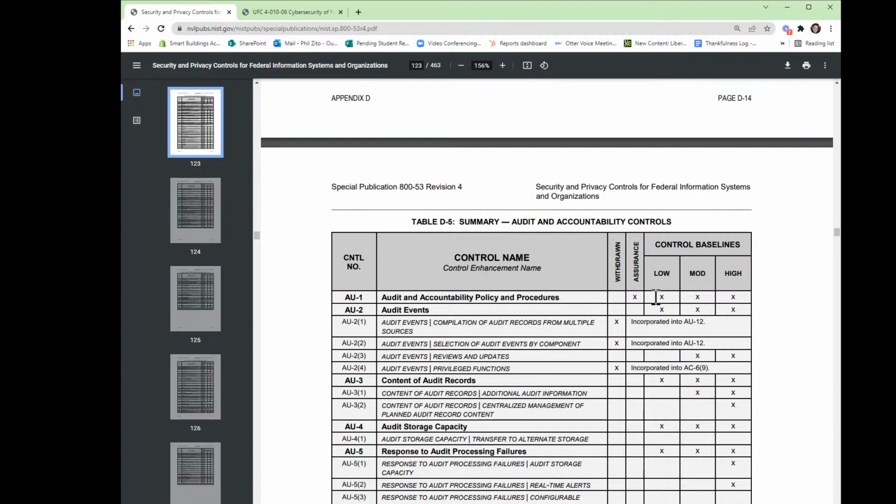Then you have integrity. This is a big one for building automation systems, as well as availability. Integrity is ensuring that if I send a chiller command to 55 degrees, it actually receives a 55-degree command. That's actually how the Stuxnet attack happened. Basically, they made the centrifuges look like they were spinning slower than they actually were. Through some false values, the centrifuges kept spinning faster until they basically destroyed themselves.